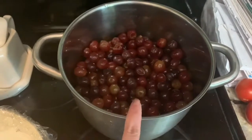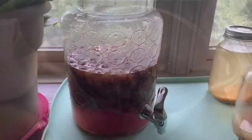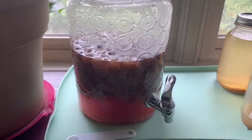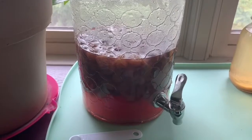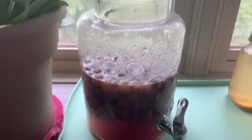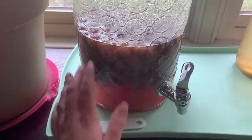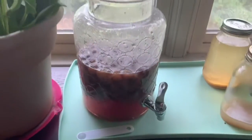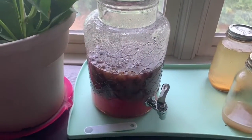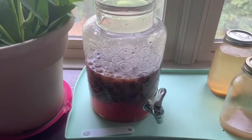Let me get this going, start boiling this down and add sugar. Now that it's been boiling and it's ready, I'm waiting for it to cool down a little bit before I put the yeast in. You can see all this liquid — this is a three-gallon container by the way.